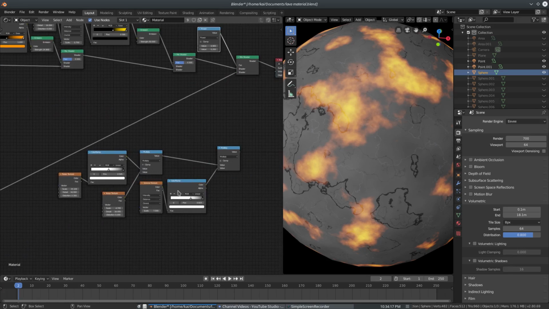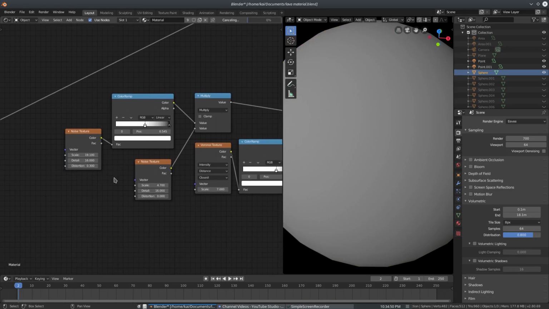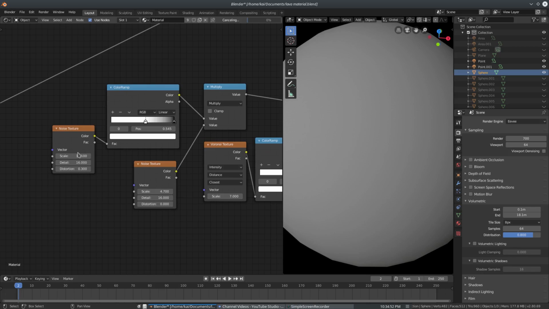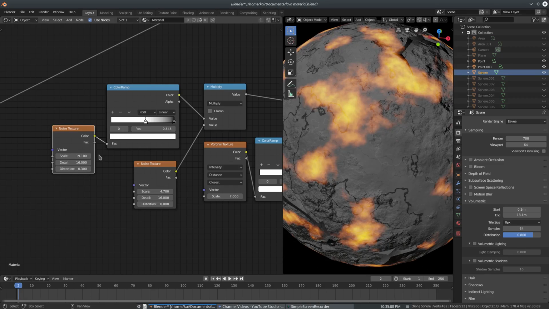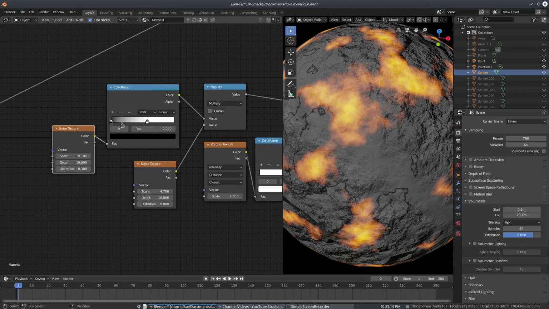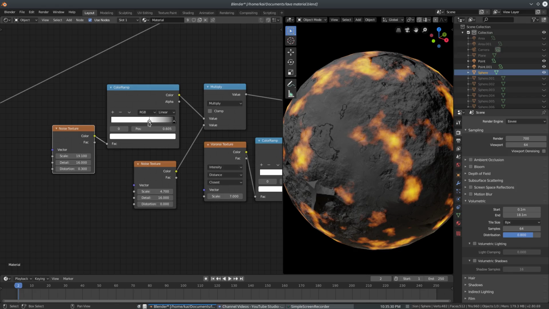And then after that is the displacement, which is super easy. So I have a noise texture as a default, of course, on 19.1 and 16, which is the highest level of detail you can have, and a little bit of distortion because I wanted it to not be exactly perfect. And then I plug that into a color ramp to push the white up. So I flip the white and the black because the black is usually on the left-hand side. I flip those. So if I do that again over here, you can see it's kind of like eroding away, just having some craters in some specific areas.